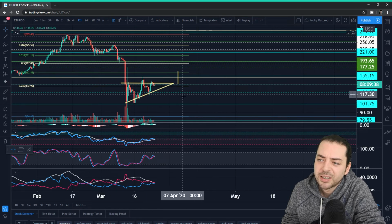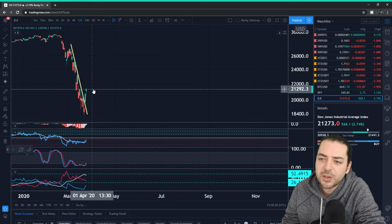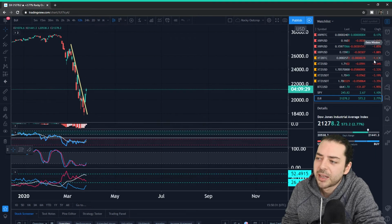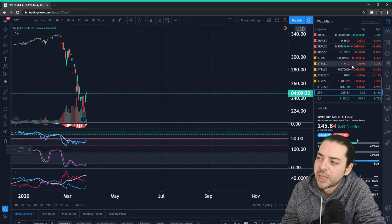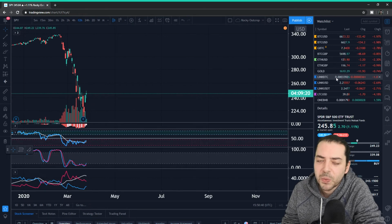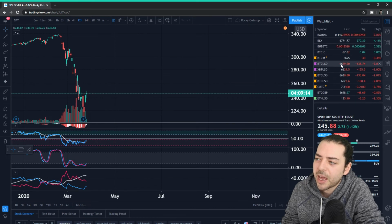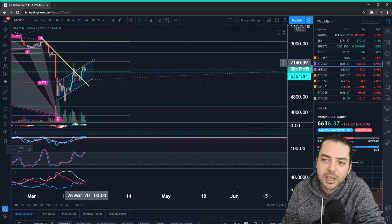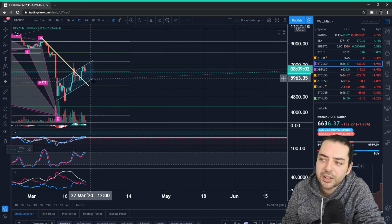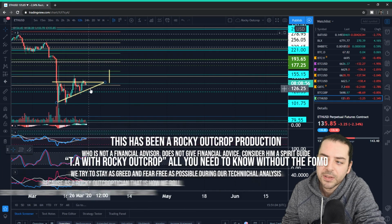Still trending to the upside here. The economic stimulus package that America's chucking at itself is doing a job currently, as you can see there on the SPY and the Dow Jones. You can see over here in SPY it's currently doing a job, so that's good, but I think there's a lot of weakness there. This is inorganic essentially, and there's a weakness underneath, and there's a potential here over on Bitcoin as well to revisit the lower end of this channel, or just to come in and set a higher low, for instance. As if we were to continue trending, that could be anywhere around 6,000, for instance, could happen. At which point, you're easily looking over towards 125 on Ethereum.